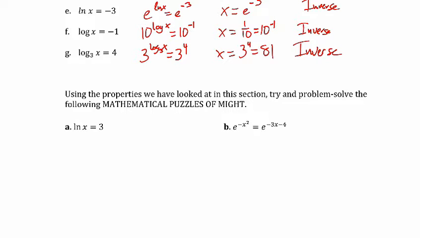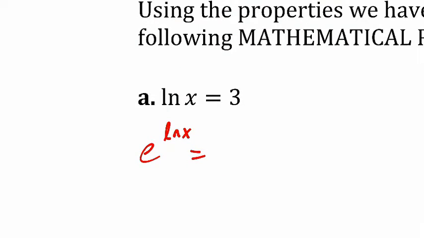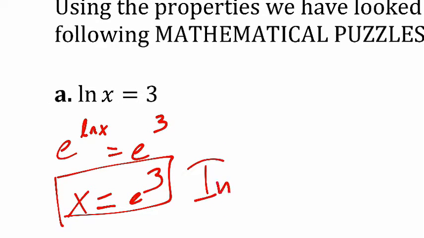Anyways, natural log of x equals 3. If we raise both sides, or make both sides an exponent, if we do e to the x equals e to the natural log of x equals e to the third, the left side just simplifies to x using that inverse property, and then e to the third, well, let's just leave that as e to the third. Let's call that good. Again, that's using the inverse property.